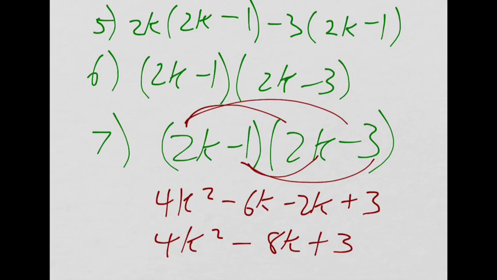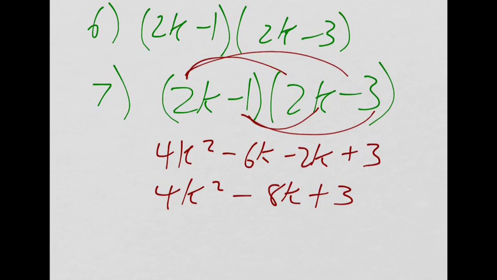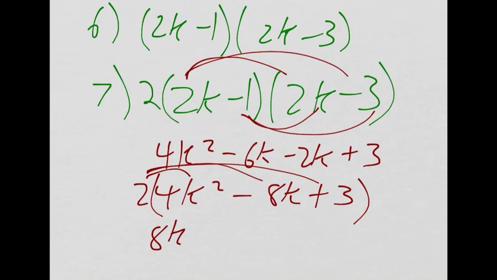With a 2 in front. Yeah, we forgot about that. Oh, I forgot about it in step 7. Yeah, we should put the 2 in front here, right? That 2 should also go here. Okay, don't forget about it here. So this is actually the final answer. The 2 should be in front there. And then we can distribute that 2 in, giving us 8k squared minus 16k plus 6.